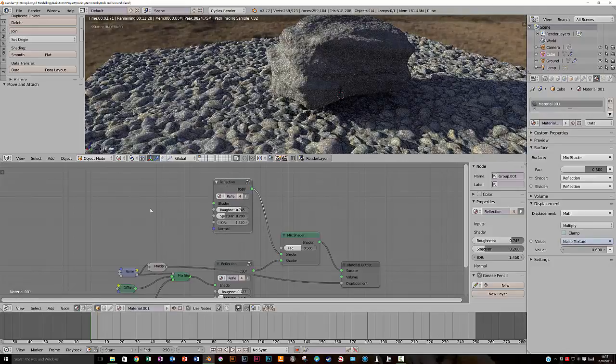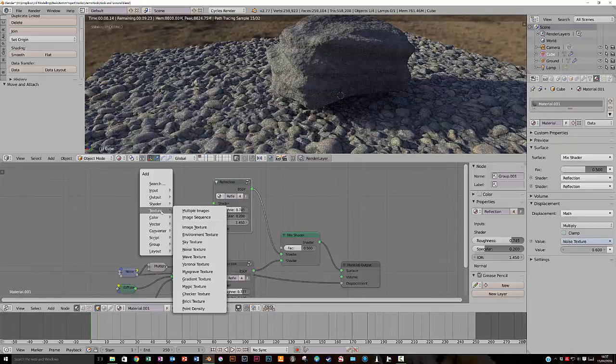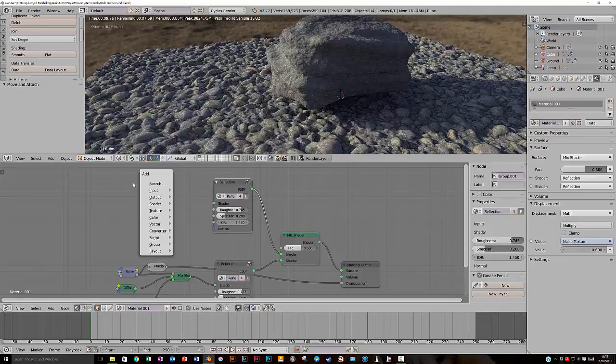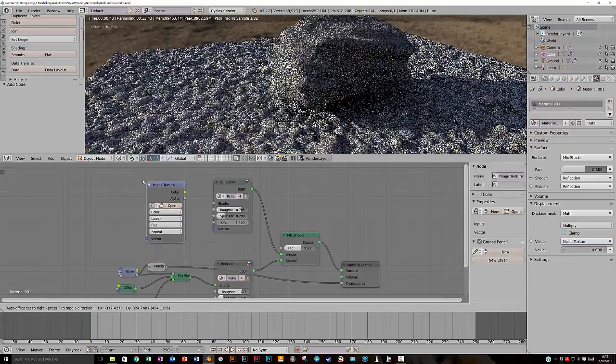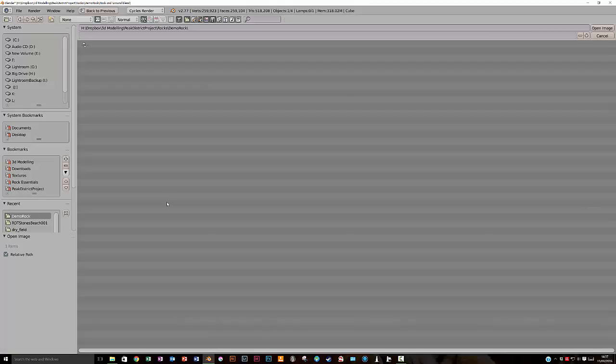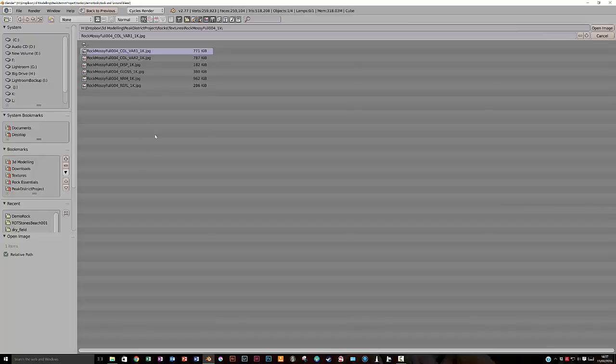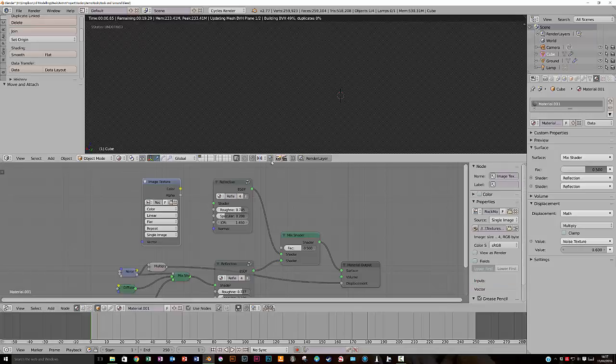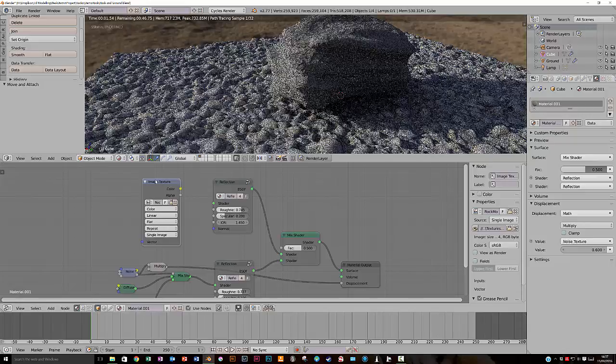Okay, now what I'm going to do is add a moss texture to it. So again, we're going to add a texture, image texture. I'm going to open that, go into my textures, and we've got this moss colour here.